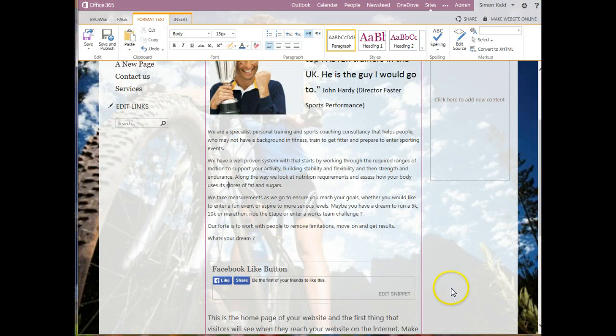Now I can see what the plugin looks like. I could leave it as it is or make a few changes. I think I'm happy with it as it is for now.